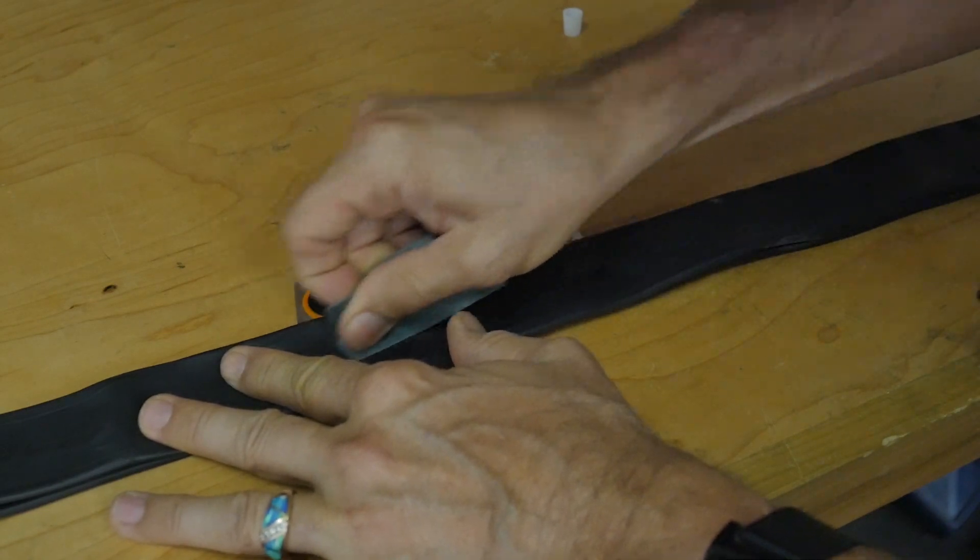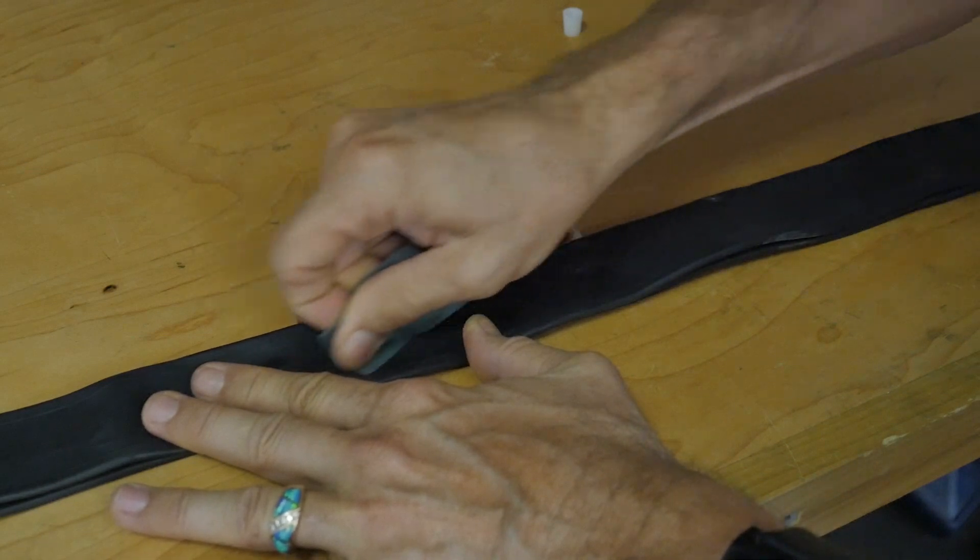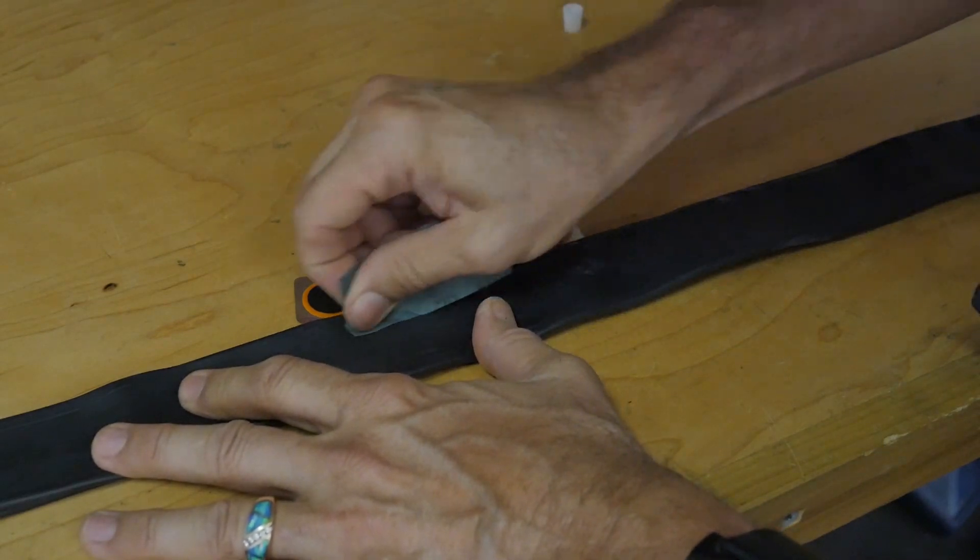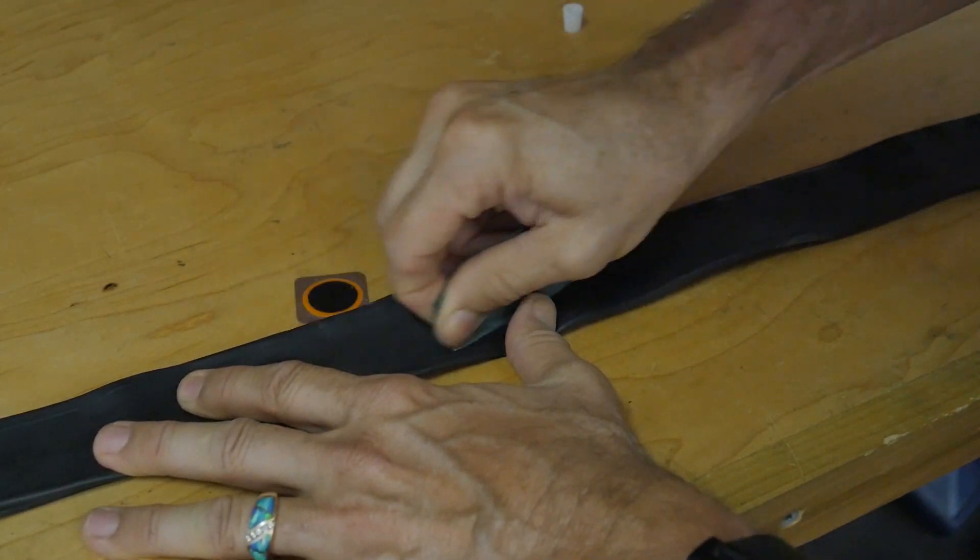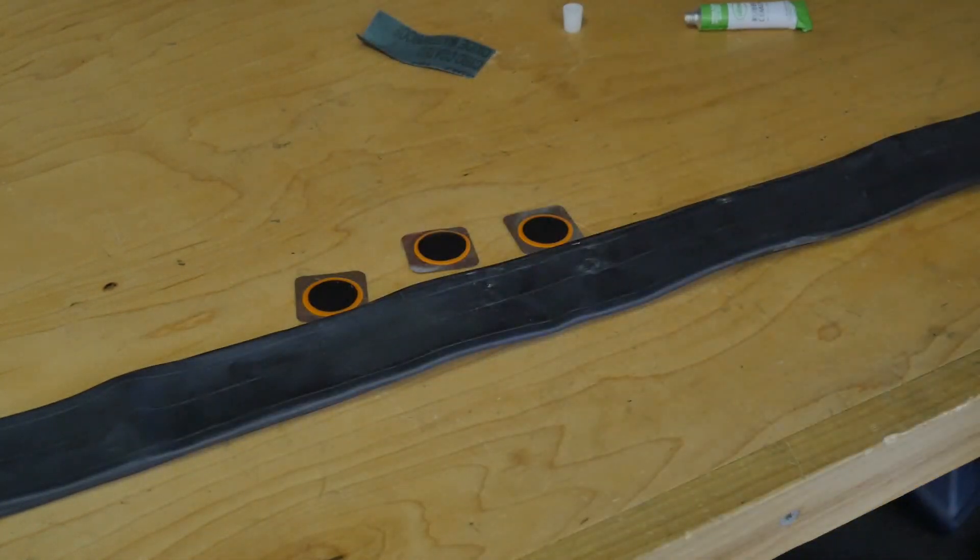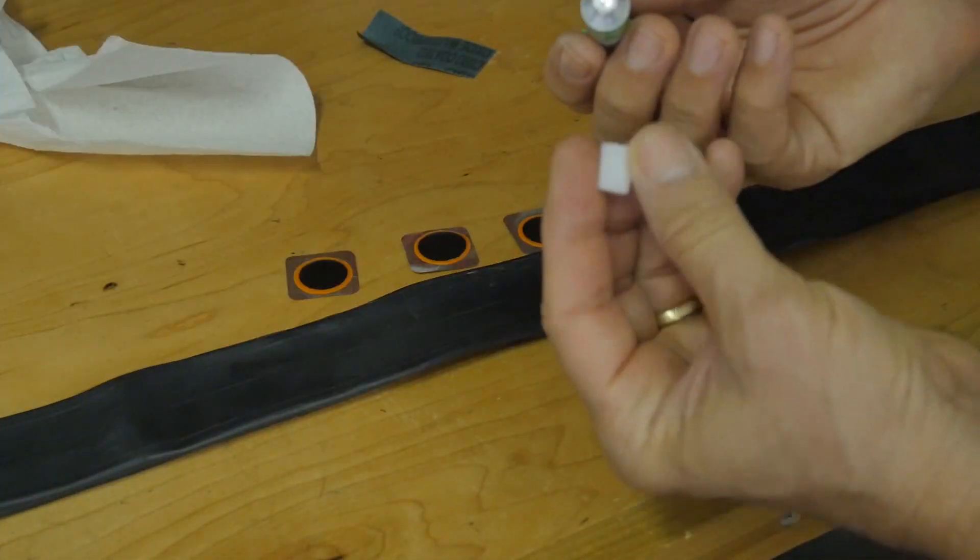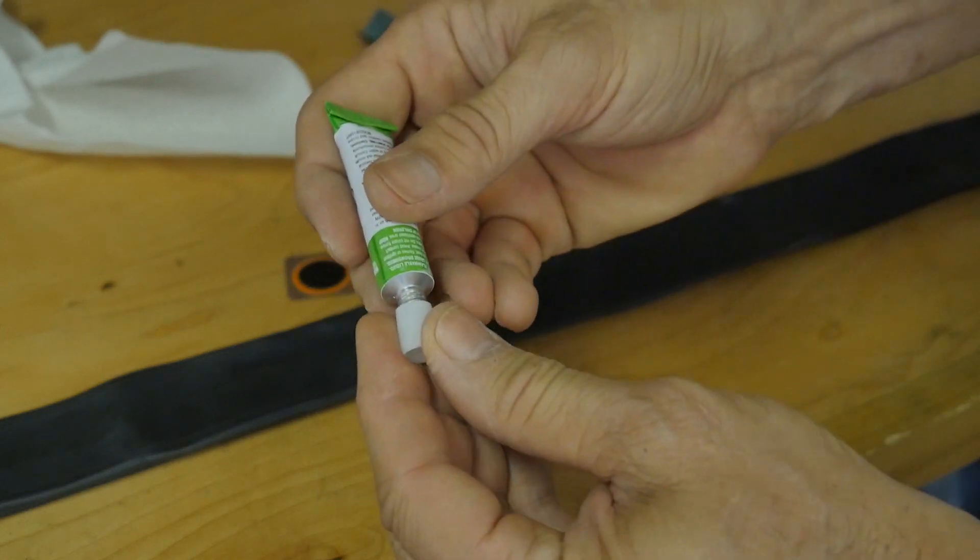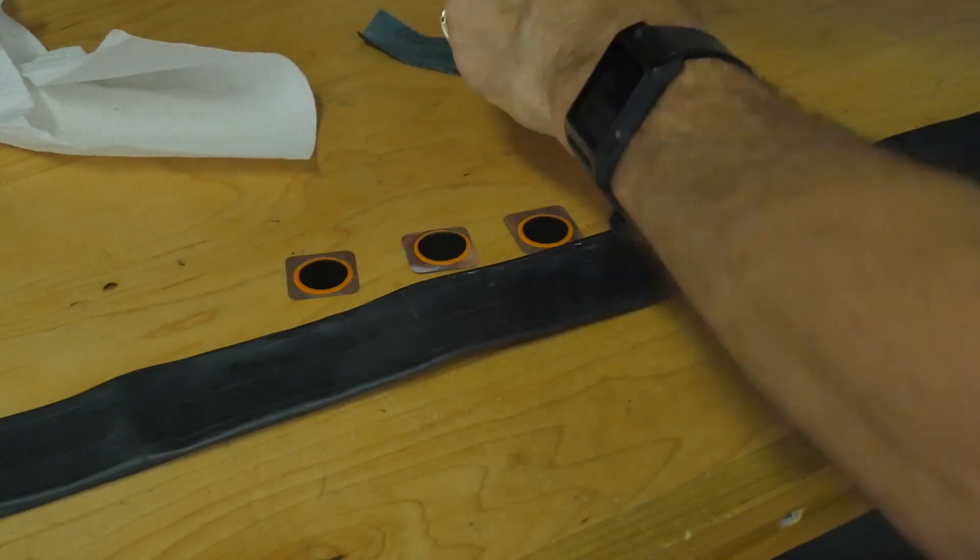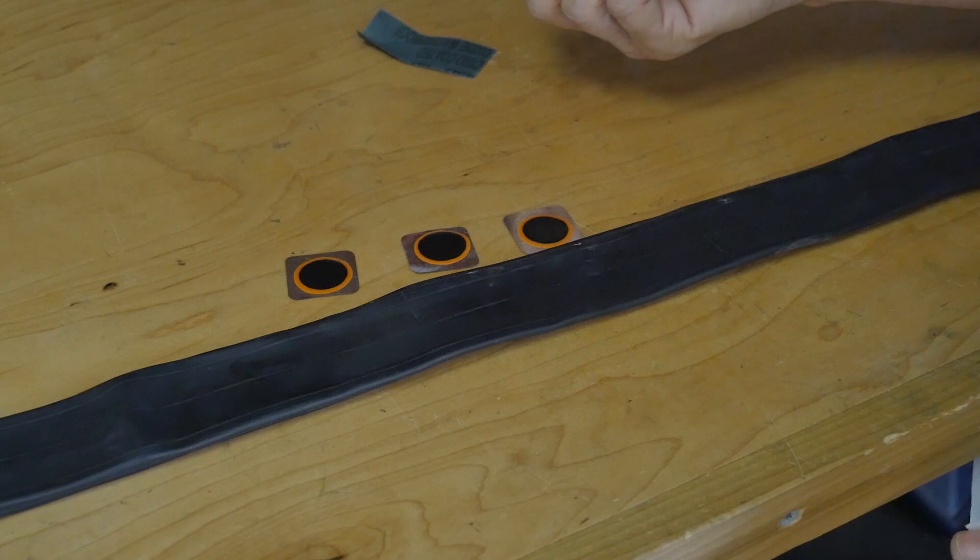So here I am roughening up the tire surface. This is super important. It's not just scuff it up a little bit. This isn't merely to create a rough surface so that glue has good purchase. It is to actually expose unlinked rubber compounds so that they can form new actual chemical links to the glue and to the patch. Roughing up the tube surface really well is super important.